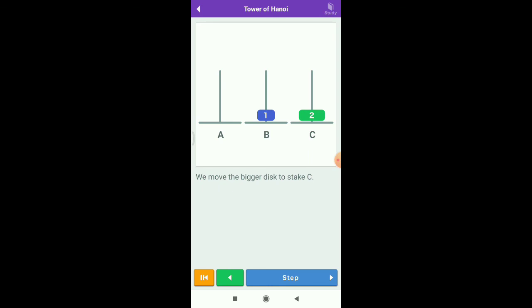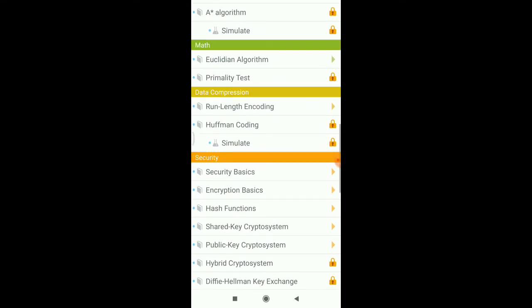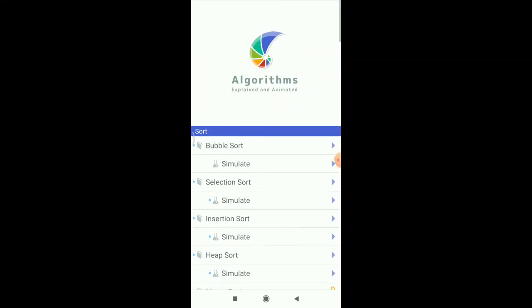The larger disk should always be at the bottom and the smaller disk should be on top of it. Like this you can try this Tower of Hanoi, which is an example of recursion, so you can understand it practically. So this is what this application consists of: the simulations for various sorting and data structure as well as security concepts.